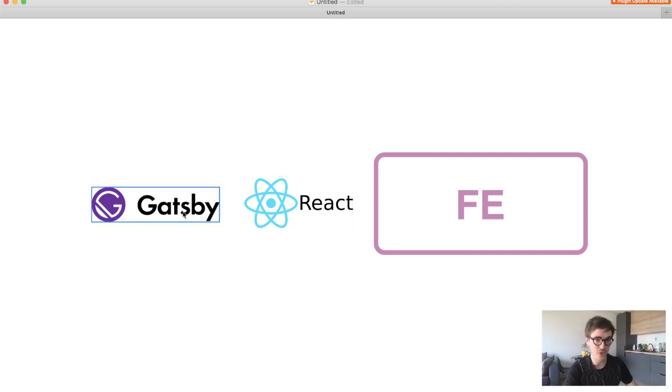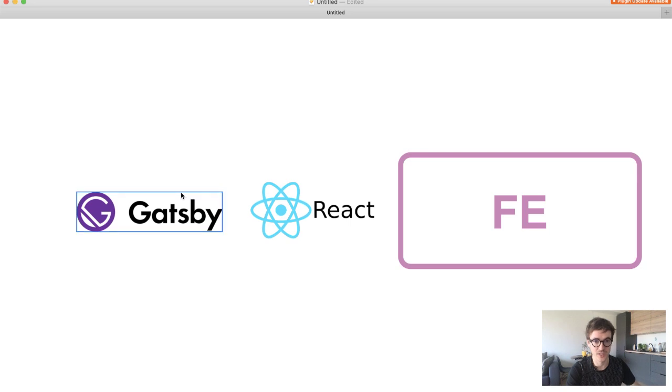Now, if you haven't heard about Gatsby.js, then basically, it's a way for you to build your pages and then just serve HTML files to your clients. And how it works is that you give Gatsby.js some sources where during the build time, it can fetch all the necessary data and it generates the pages for you. And the benefit of it is that whenever someone comes to your page, they don't have to make a request to the server or some backend server to get all the data on the page, but they just get served an HTML page that has already been pre-built.